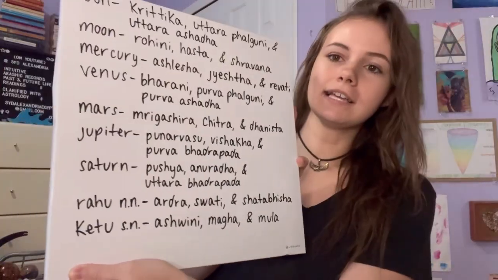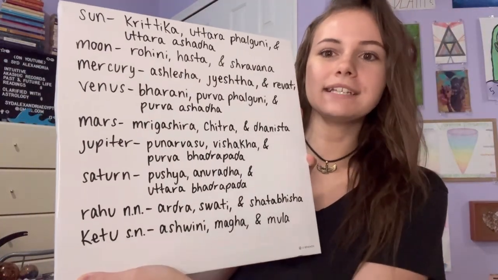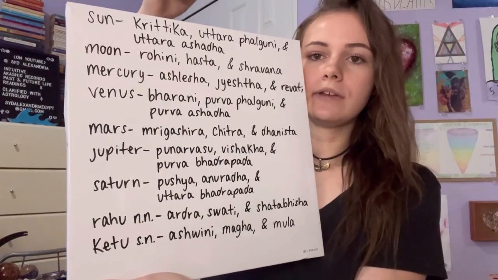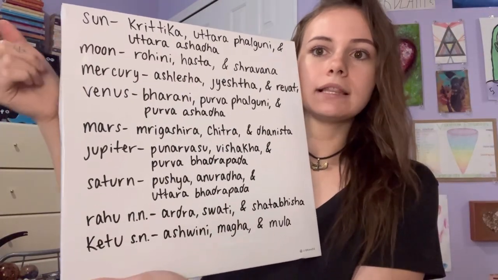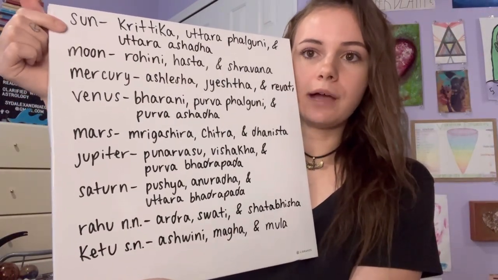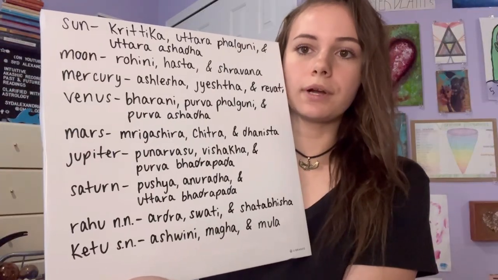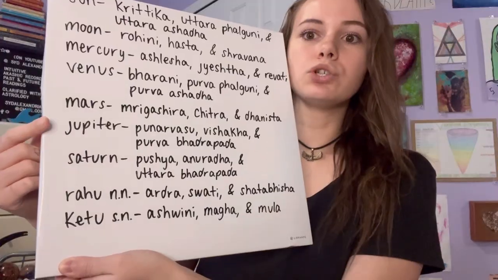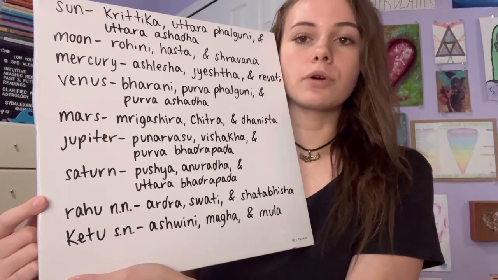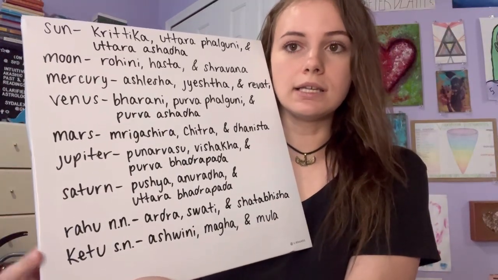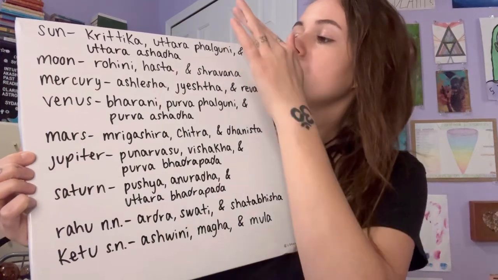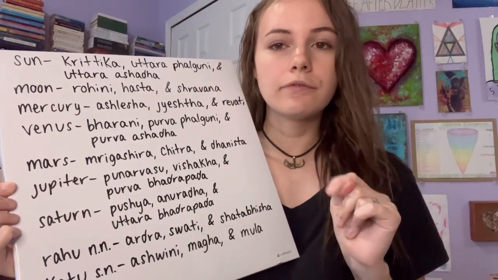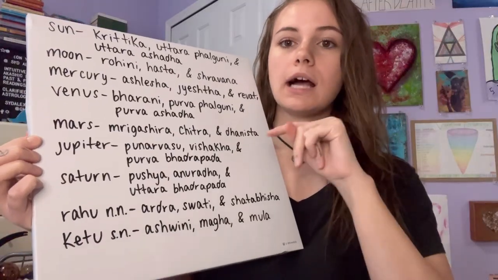So I have my handy dandy little whiteboard here. We will try not to get a glare from the ring light, but as you can see here, I just listed the 27 nakshatras, and I listed here the planets that rule them. So there's 3 nakshatras for each planet: the Sun, Moon, Mercury, Venus, Mars, Jupiter, Saturn, Rahu, which is the north node, and Ketu, which is the south node. So you can read through and find your moon's nakshatra for the VIMSHOTTARI Dasha system.